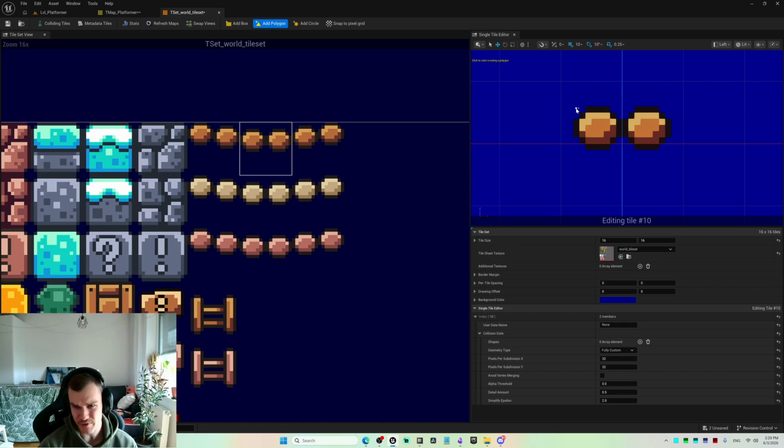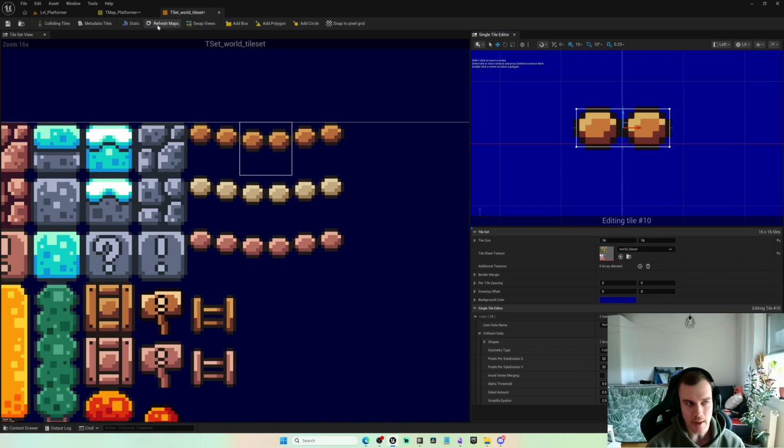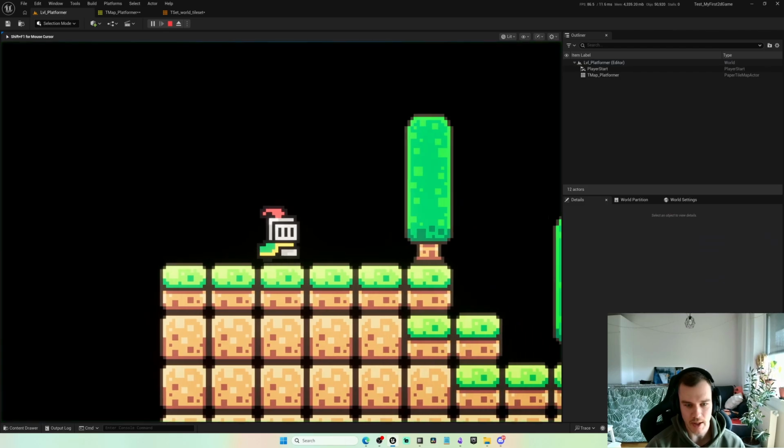It is important that for some reason it is implemented in a way where you need to start your collision on the left and finish it by going back to the starting point on the left. So you go from left to right, back to the left. Otherwise, it's gonna start drawing really weird shapes. So I'm gonna click over here. And now when you're satisfied with the shape, you just click enter and you're left with this custom collision box. I can save. I can again refresh maps, go back to our level, click play.